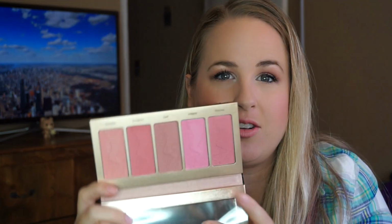Now, if you're looking at palettes, some of my favorite palettes this season have been just wow, amazing. So I always pick up the Tarte one if I can. I've missed it a few years, but this is such a great value. These are the Amazonian Clay Tarte blushes. I love these so much. They do stay forever. I think that it's such a great value to get it like this. They're such pretty colors, versatile for lots of different skin tones. I highly recommend picking this up because once it's gone, it is gone for the holiday season.